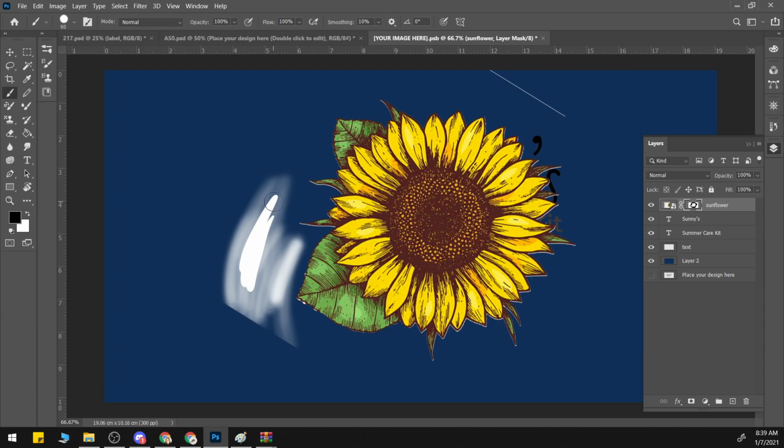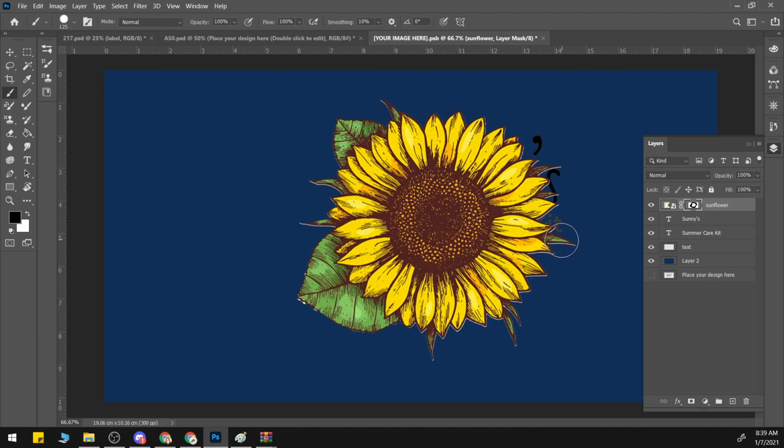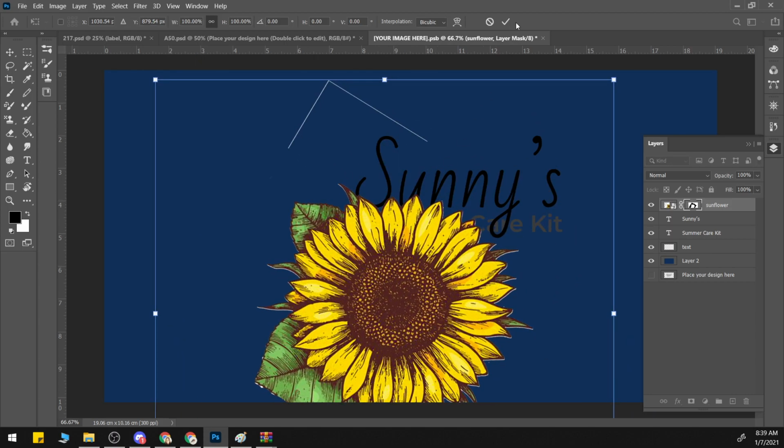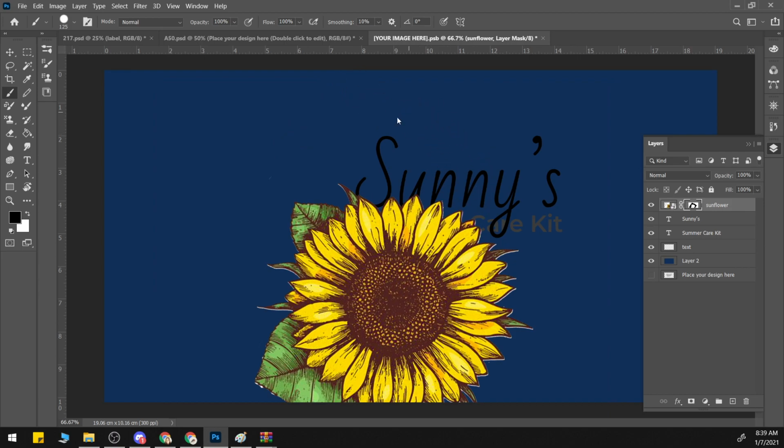Okay, so I'm just going to continue masking this. All right, and since we're here, there we go. The nice thing about masking is that if you make a horrendous error like this, like, oh my god, I've accidentally masked out my most important sunflower or whatever it is that you're masking, if you change your mask color to white, you can bring it back again. And then let's do black. So we use the size of our brush and go around the sunflower.